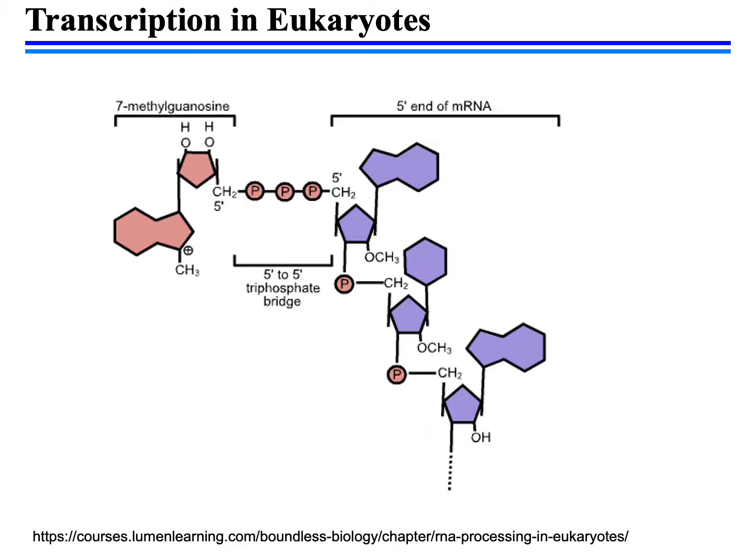This is really just another figure to highlight that cap structure. It shows you a little more of the molecular detail for the cap structure. The nucleotides highlighted in purple are part of the messenger RNA, and the one that is highlighted in the pinkish color is the G-containing nucleotide that has been added on as part of the cap structure. And I like to highlight this particular figure with the molecular structure so that you can see a little more detail of the addition of that structure at the 5' end.